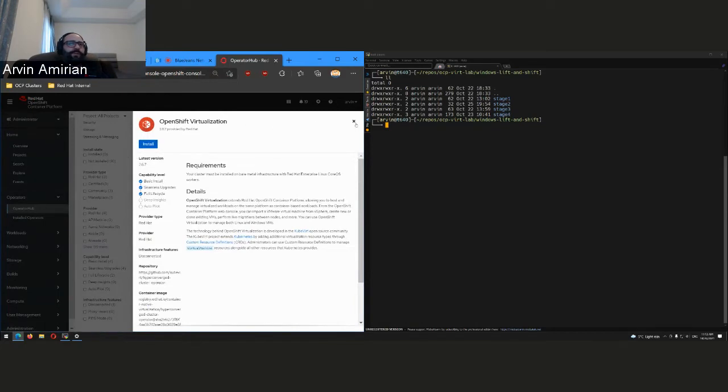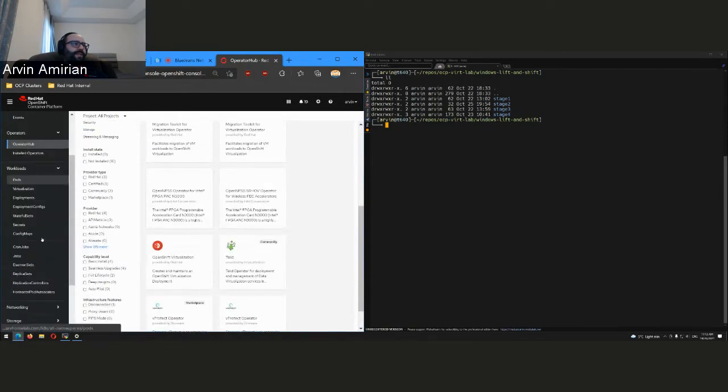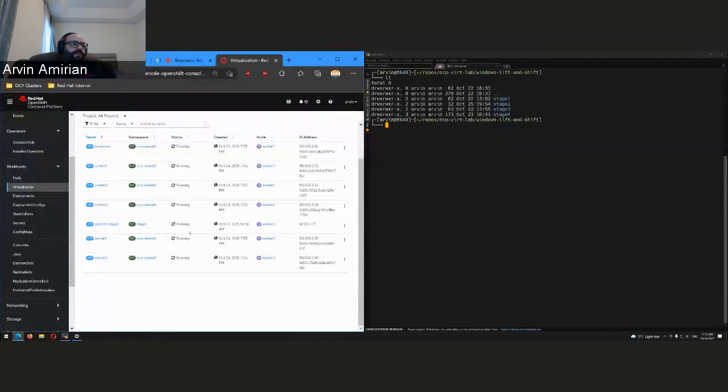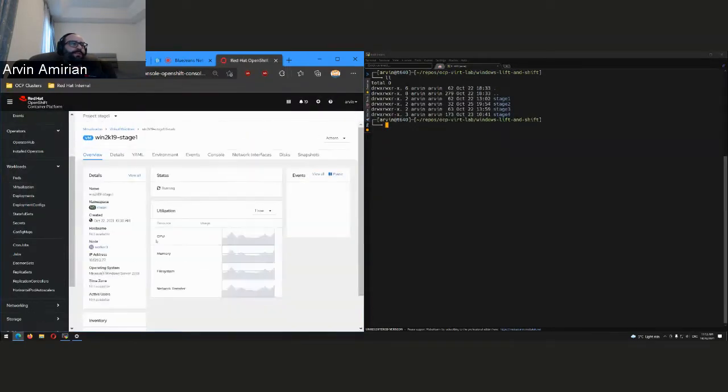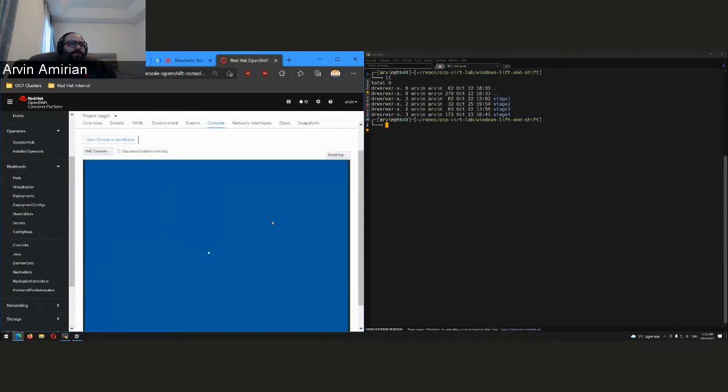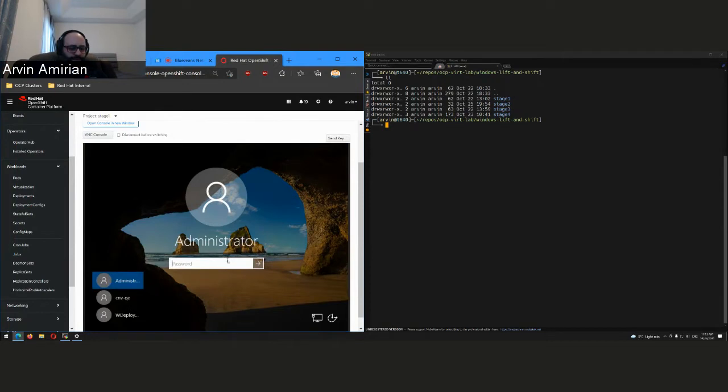And once you've done that, you have a new option under Workloads: Virtualization. I have a bunch of VMs running, but the main one we're looking at is this Windows 2019 VM. You can see we have a console view where I can just log into it just like I would normally do.